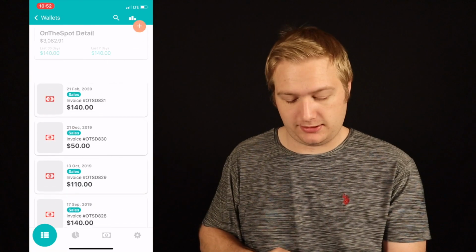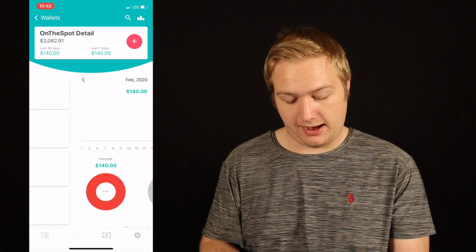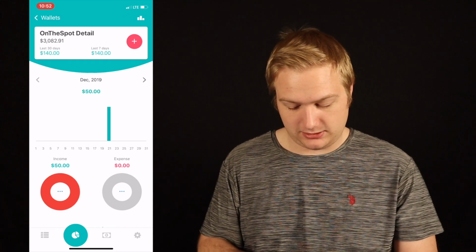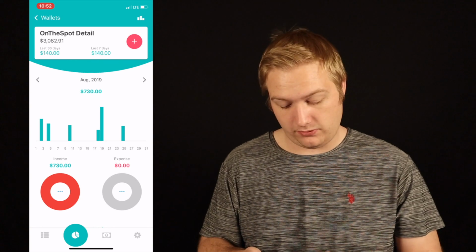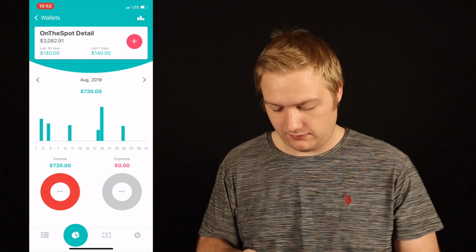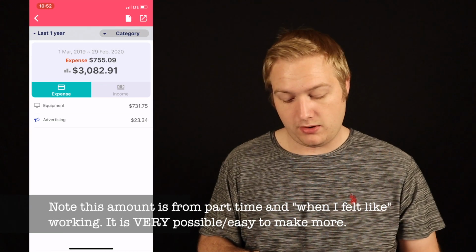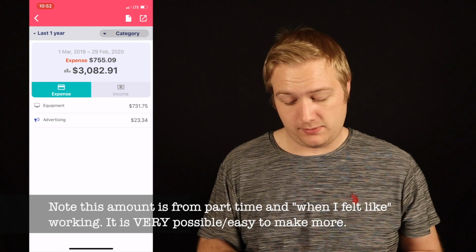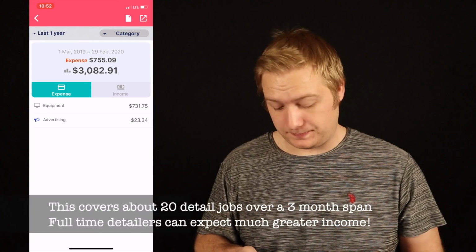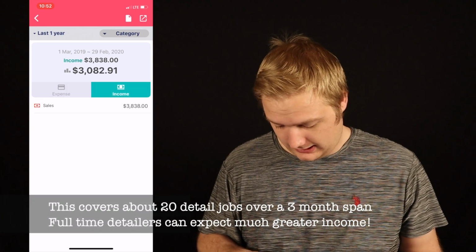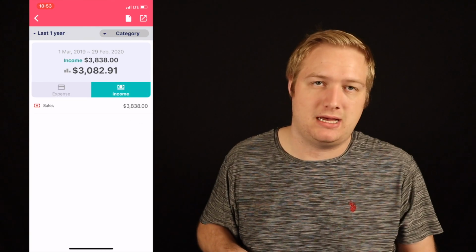So the nice thing about this application is you have a way to track that, and you can even graph it. You can see back to certain days, how much money you were making over the whole month, and I believe you can even break it out into the entire year. So my overall expense over a couple months was $800, but I made $3,000. So there's a lot that you can track in here, and you can really do a lot with this application.